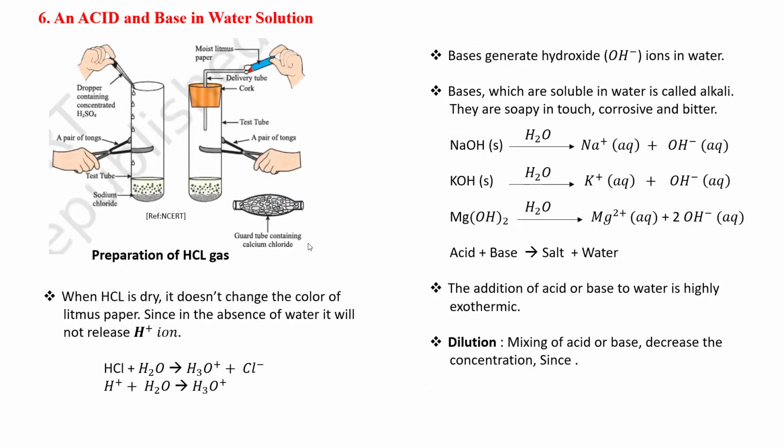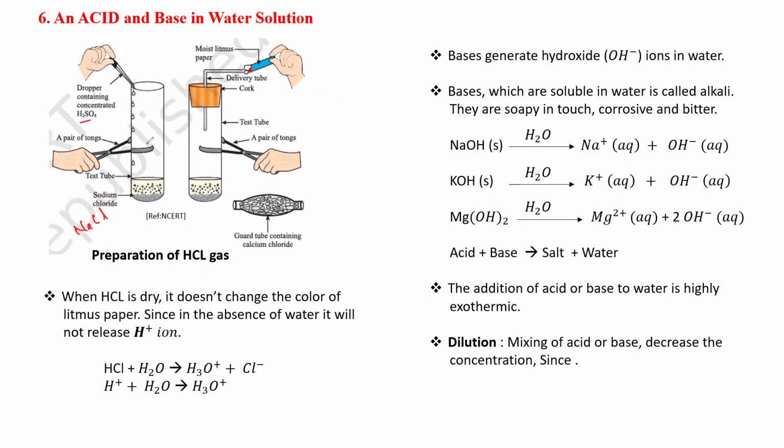Next we have how acid and base behave in water solution. Here very important things are going to be discussed. Many times you'll get a long question on the basis of this: why we should not put water in the acid, or why we should put acid in the water. In this experimental setup, they are trying to prepare HCl gas. First, sodium chloride is there, NaCl, which is soluble in water. Now they are going to pour the H2SO4 slowly.